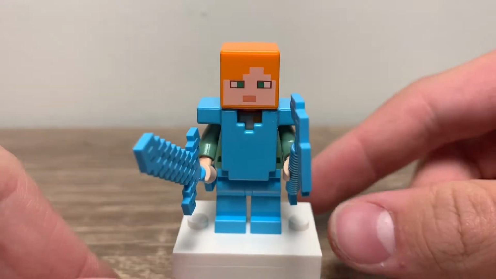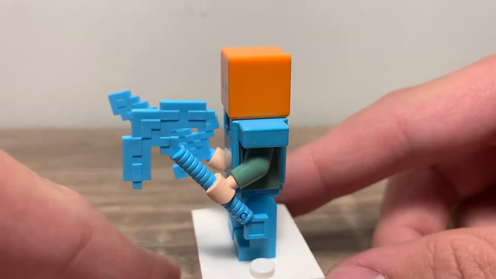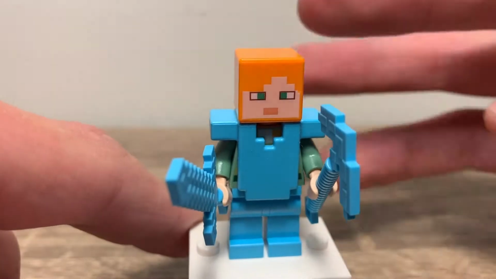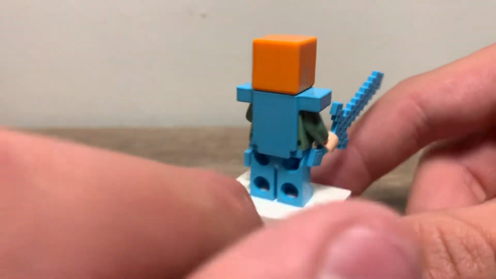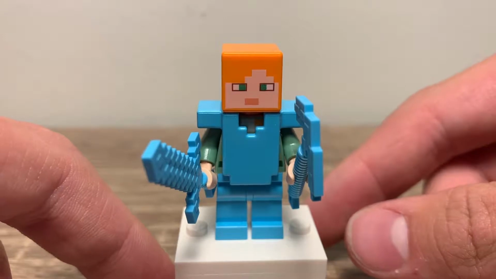So first up, I thought I'd start with Alex. She does have a diamond pickaxe and a diamond sword, which aren't that common, but they are pretty common too. She does have the diamond armor, not full. She doesn't have the helmet, which I wish they would have given her, because I always like those helmet pieces.